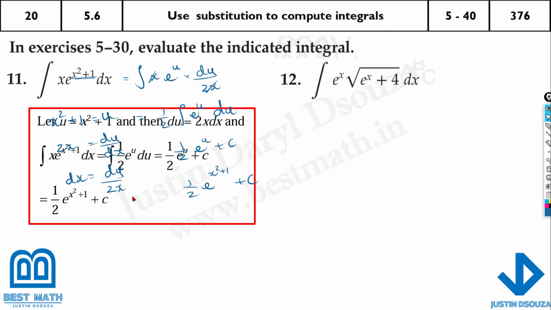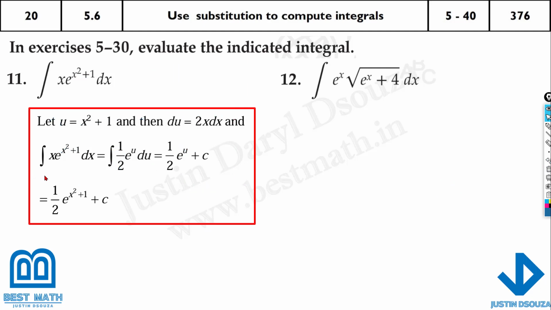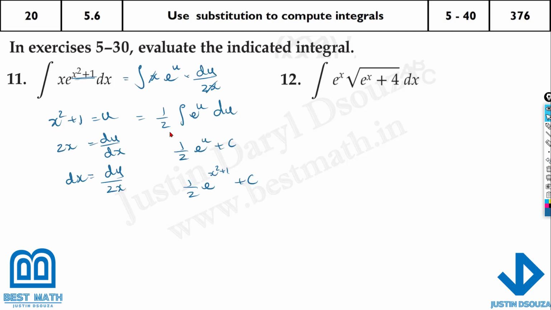So here we go. Again, the solution set, I realize now it's not so much detail. Okay, this is detailed. There are all the steps. They have written it horizontally, 1, 2, 3, 4. But it's better you write it in detail like this. I'm also not writing in detail, but initially I've written the steps. This is step 1, step 2, step 3. I'll just mention the steps here.